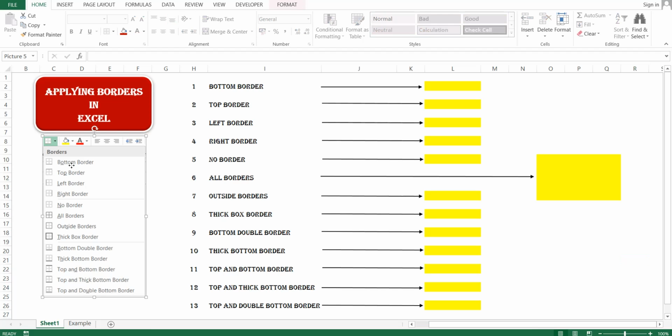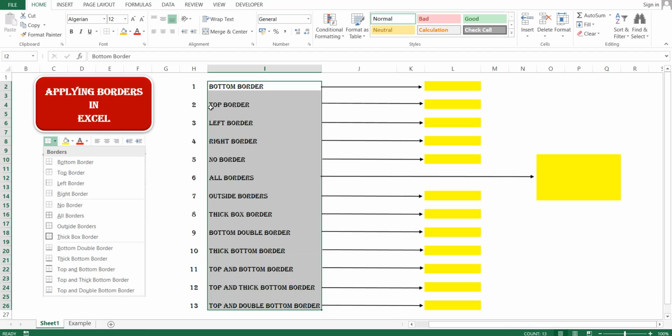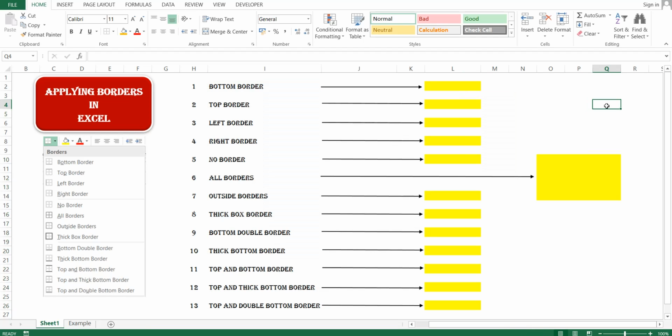I have mentioned here a screenshot of all the 13 types of borders like bottom border, top border, left border, right border, no border, all borders, outside border, thick box border, bottom double border, thick bottom border, top and bottom border, top and thick bottom border, top and double bottom border.